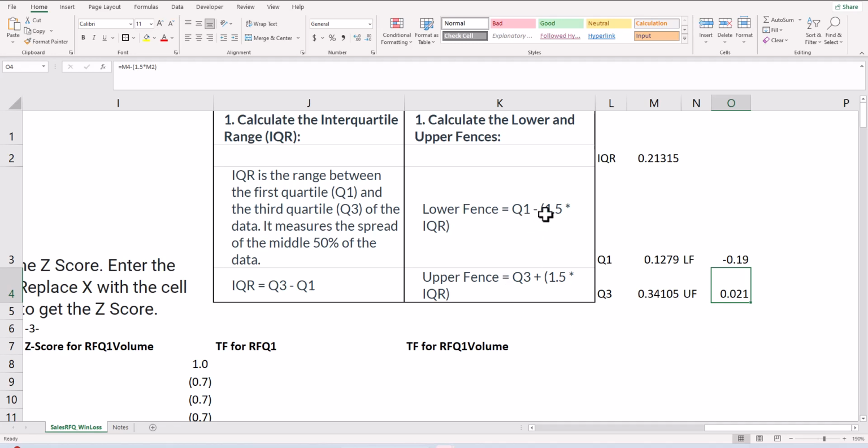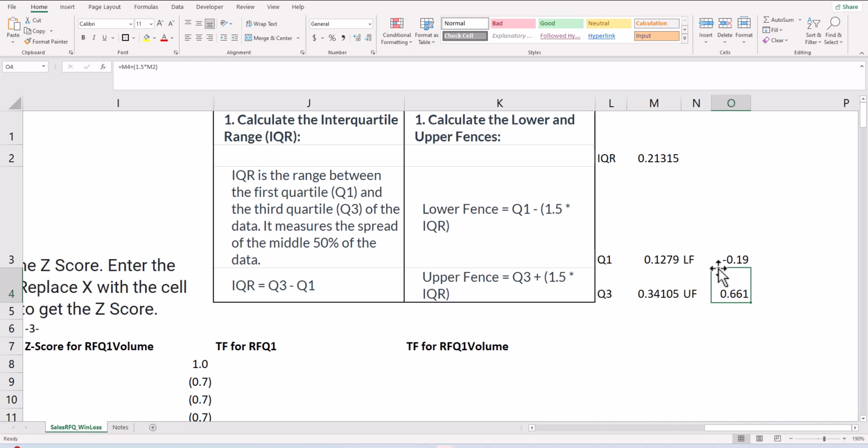See how it says minus here and plus here? We have to go up here and change that plus. So while your data science strategy might say, hey, I can copy that formula down, please make sure that you're adjusting that formula where appropriate. So now we have our lower fence of 0.19 and our upper fence of 0.66 and change.